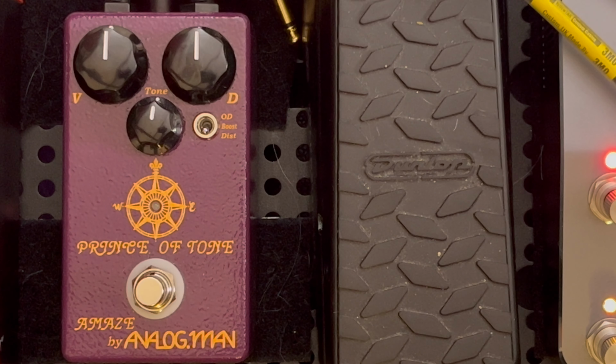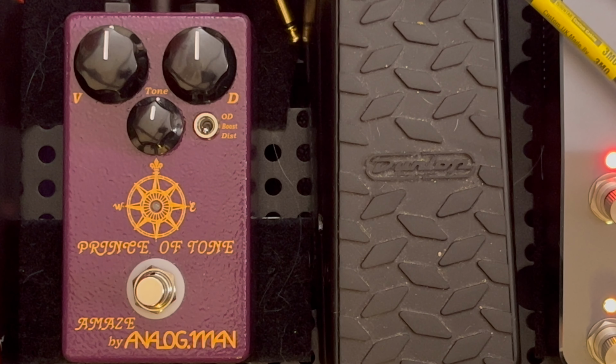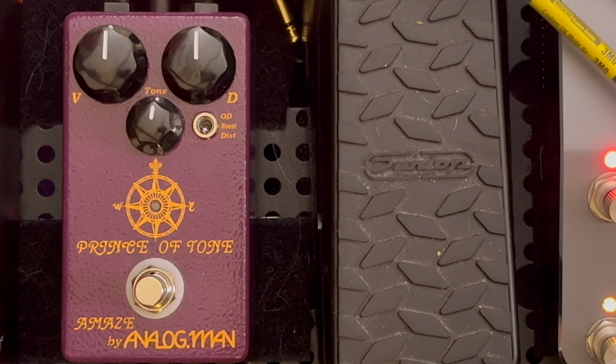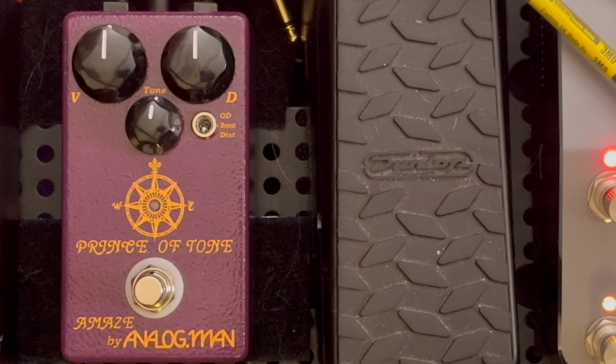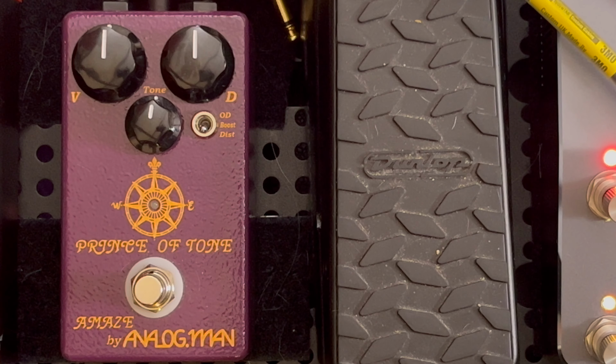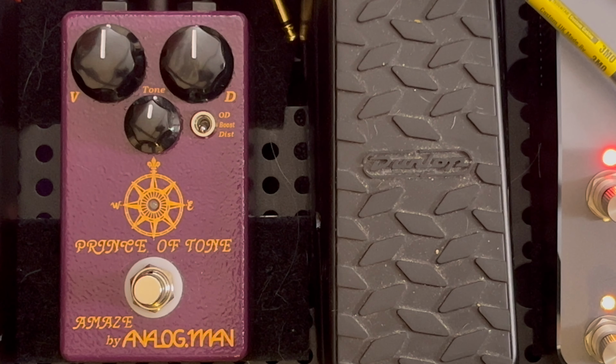Analogman, Prince of Tone. Heir apparent to the throne, the King of Tone occupies that. This is like the little brother. Little brother, there's only one of them. King of Tone's got two. Always going to prevail, innit? It's got one more. Anyway, talking crap. Here we go. So, Prince of Tone, this is just the amp.